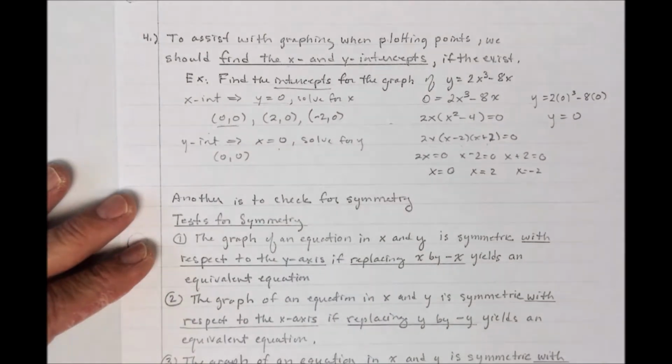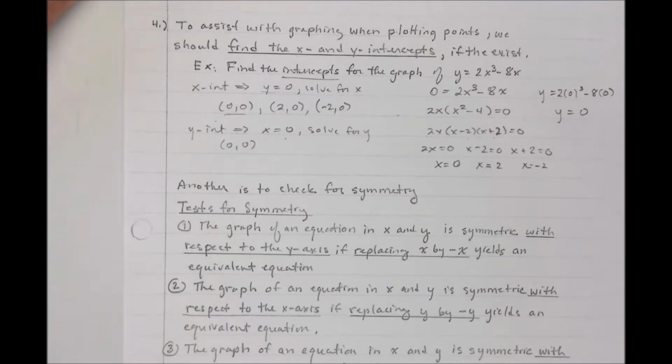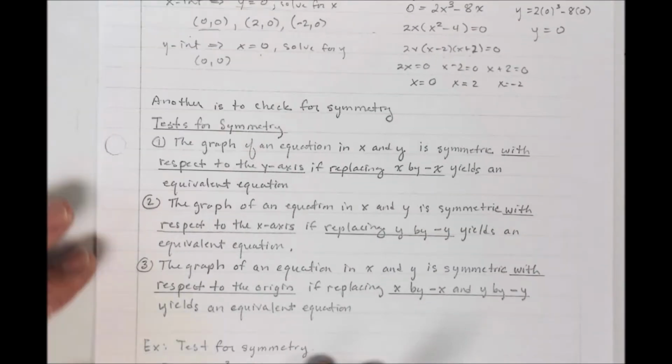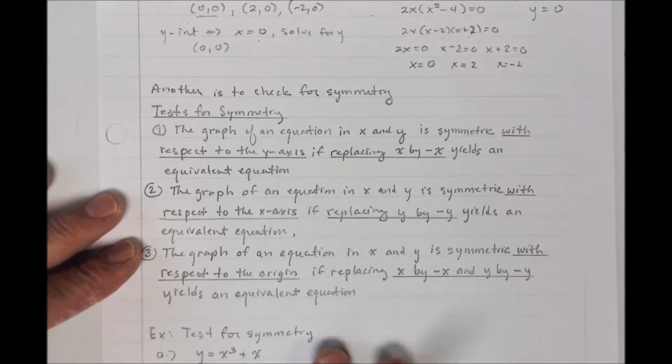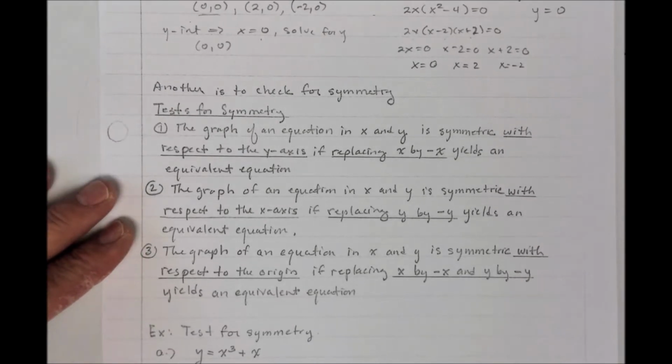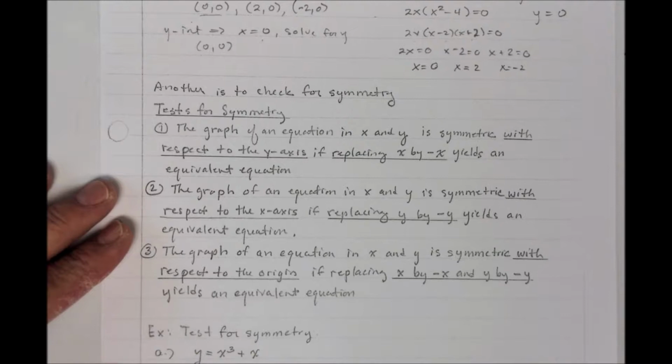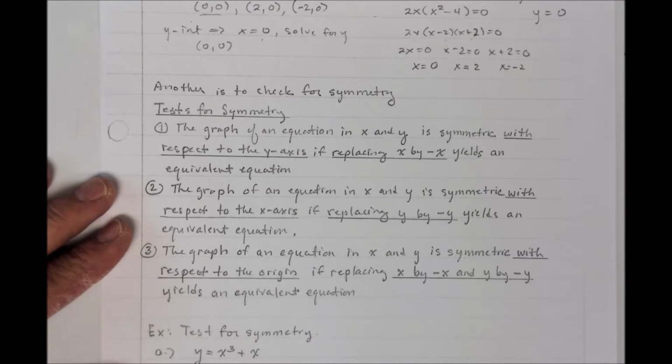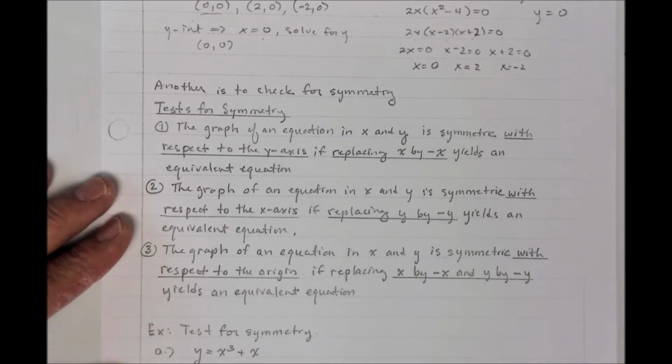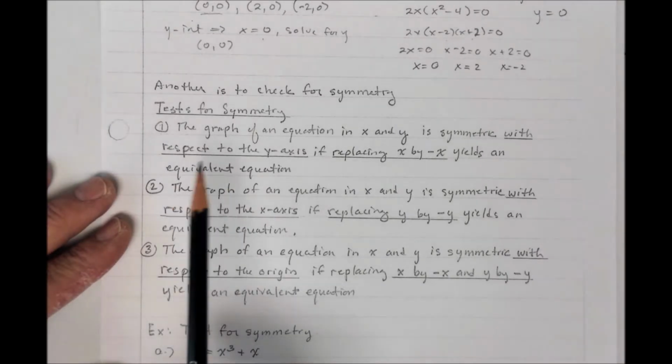Another thing that can help you with graphs, of course, would be to determine symmetry, as I mentioned before with the parabola. Now, there are a variety of tests, and you can make adjustments for pretty much any line or any point that you would like, but the main lines that we consider, of course, are the x-axis and the y-axis, and as far as a point, we would like to consider if a graph is symmetric to the origin. So I've written the test down, but I'm going to show you an example here in just a moment on how to use those tests. Actually, maybe a couple of examples.